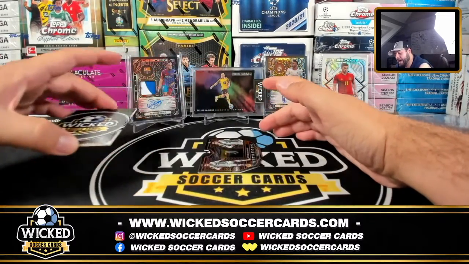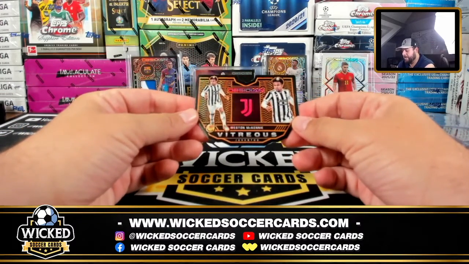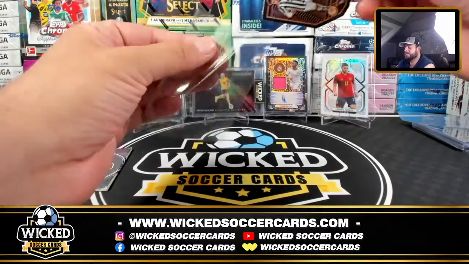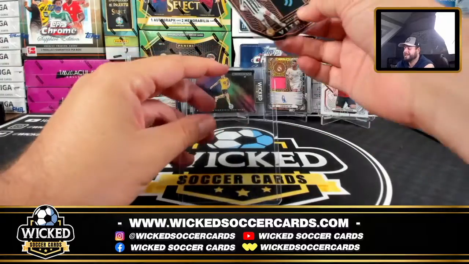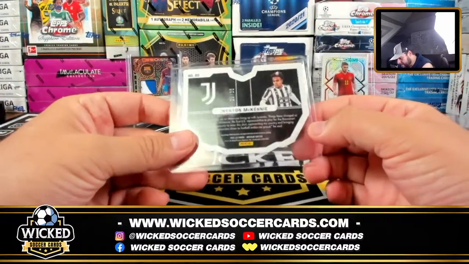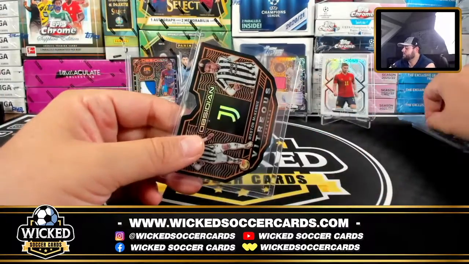And last one out is going to be a Weston McKennie. Little vitreous die cut there for Juventus. Very nice. Juve ending off with a nice little orange vitreous die cut of Weston McKennie, and that will be to 30. 29 out of 30 on that one. So some of the nicer hits, guys.